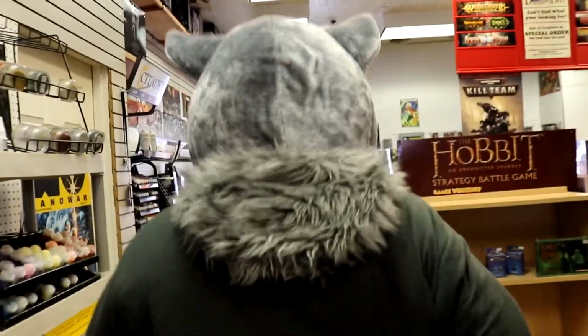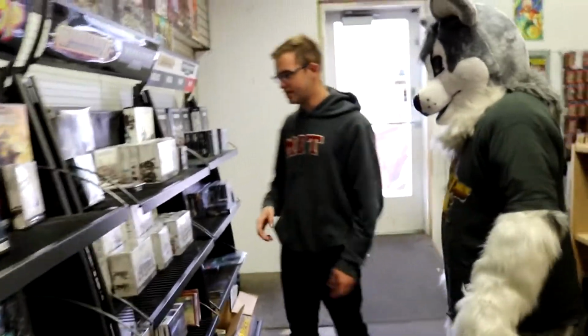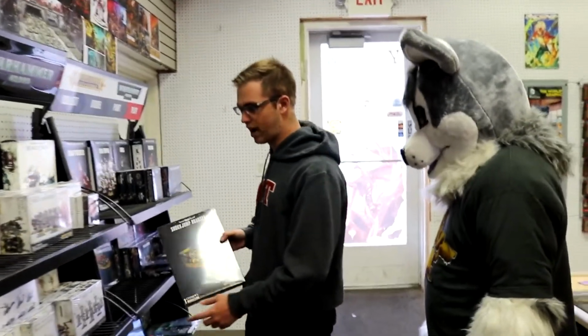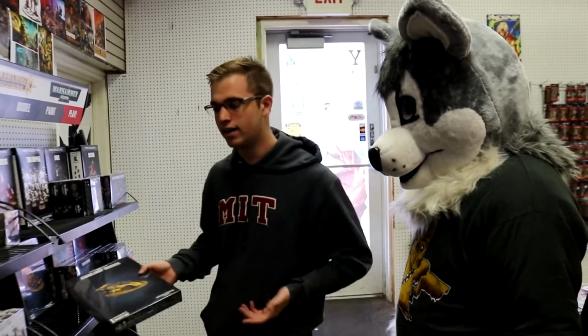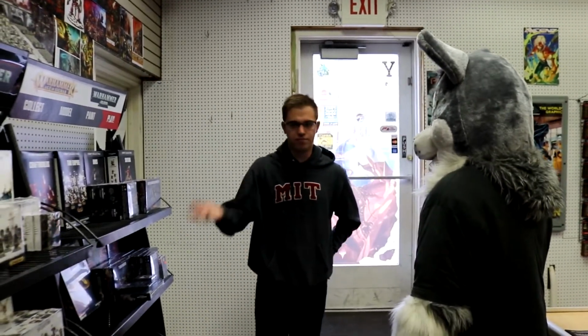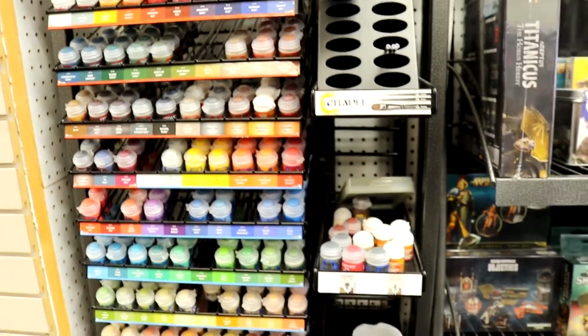All right, so over here, this is the Warhammer section, or Games Workshop. So Warhammer is a game where you take little miniatures and then you move them around and they fight each other. There's like Warhammer 40K, which is right here. There's Warhammer Age of Sigmar. So 40K is like sci-fi. Age of Sigmar is more like medieval type games. I play Age of Sigmar. My manager plays all of Warhammer. And then if you can actually see, we have a really good paint selection right there. And you can get pretty much any paint that you might need for painting your miniatures.